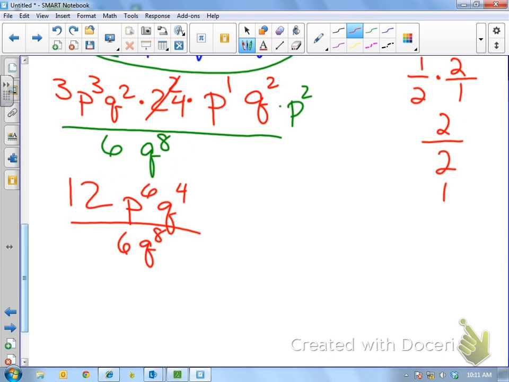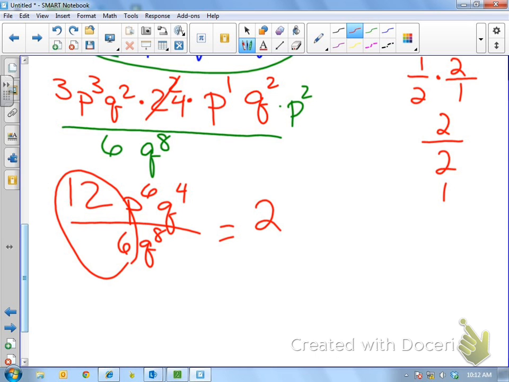Now that the top is simplified and the bottom is simplified, now we can combine top to bottom. So now we look at all the like things from top to bottom. So we have 12 over 6 first. Can that simplify? 2. We are not subtracting, we are dividing. They are not exponents, they do not follow the properties of exponents. That is one of the most common mistakes people make. You have to be on the watch for that.